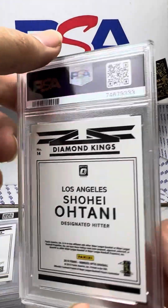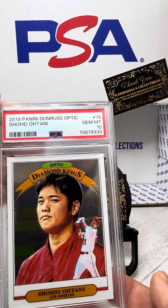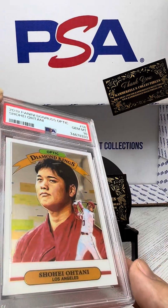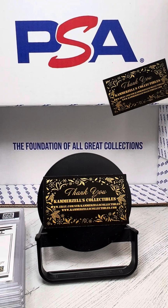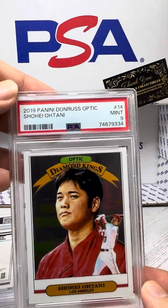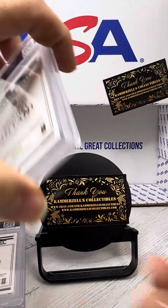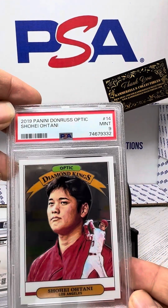All right, here's a Diamond Kings designated hitter. Boom, PSA 10 on that Optic Diamond Kings. I love that it says designated hitter on this card. Here's another one of the same. PSA 9 on that one. PSA 9.